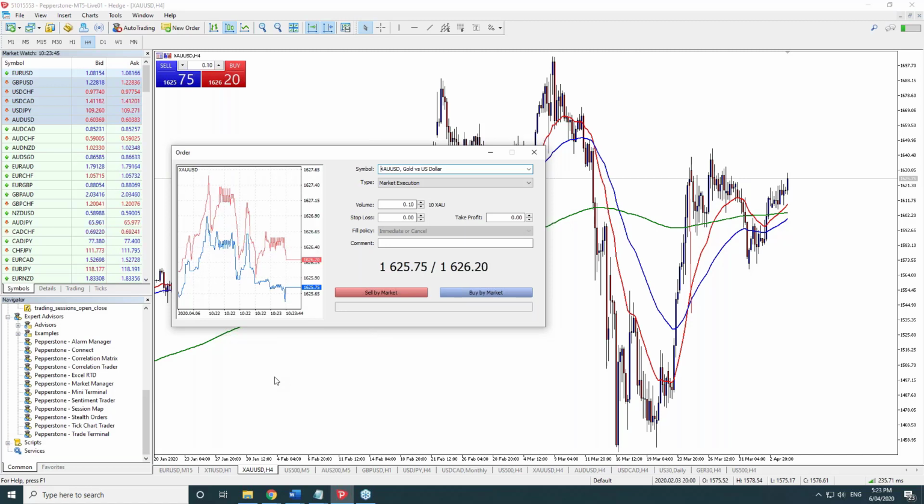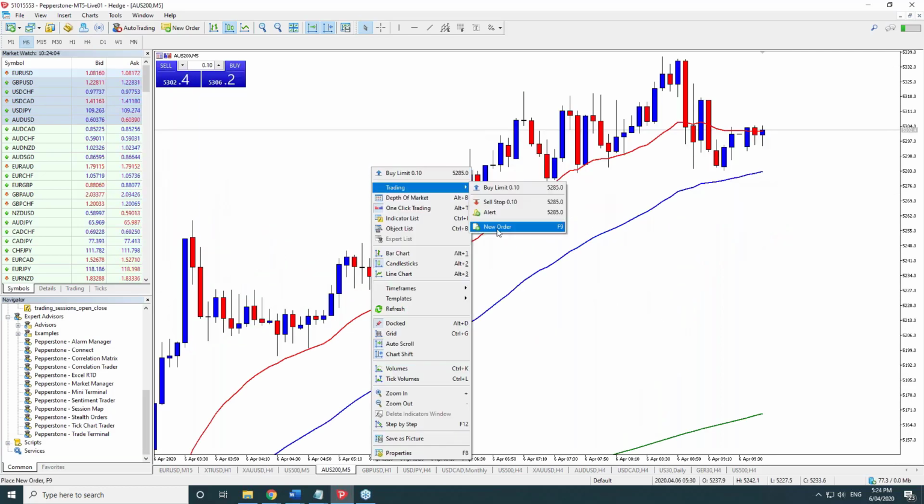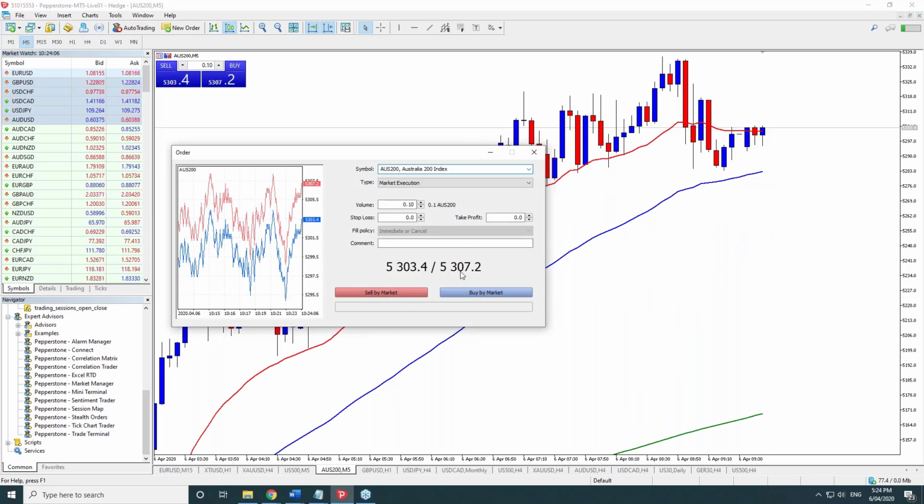Quick top tip, if you're trading indexes or indices outside of their main market trading, so that is if you're trading the ASX 200 and it's between 10 a.m. and let's say 4 p.m. when the market's open, you'll generally have a very tight spread. But if you're trading it outside of the general market, so if we go here and go new order, you'll notice that the spread here is around 3 to 4 points. During market open and market close, that period of time, usually it'll be 1 point.